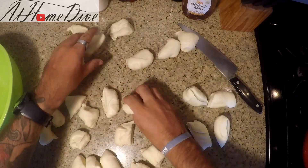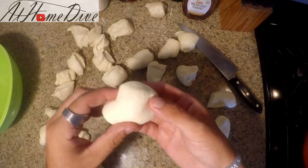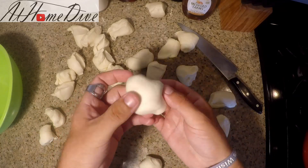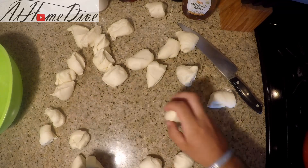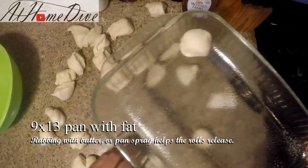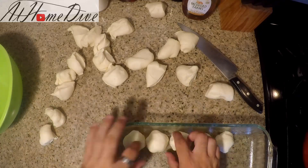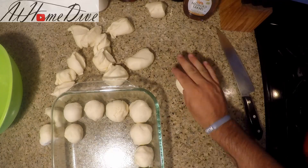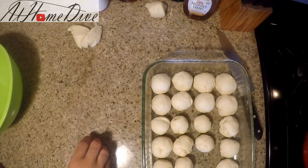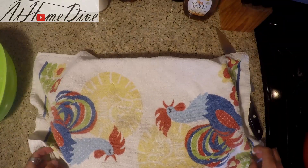Now that we have all of these cut into evenly sized pieces, we're just gonna give ourselves a little room and roll them into evenly spaced balls. Once you roll them into a little ball, we're gonna stack them all up and then put them all into the pan together. I'm gonna use a 9 by 13 pan and pack them in nice and tight, leaving about half an inch of space in between. Make sure they're spaced out evenly. If they're not exactly the same size, that's fine — we're gonna cover them again and let them rise for another hour and a half.